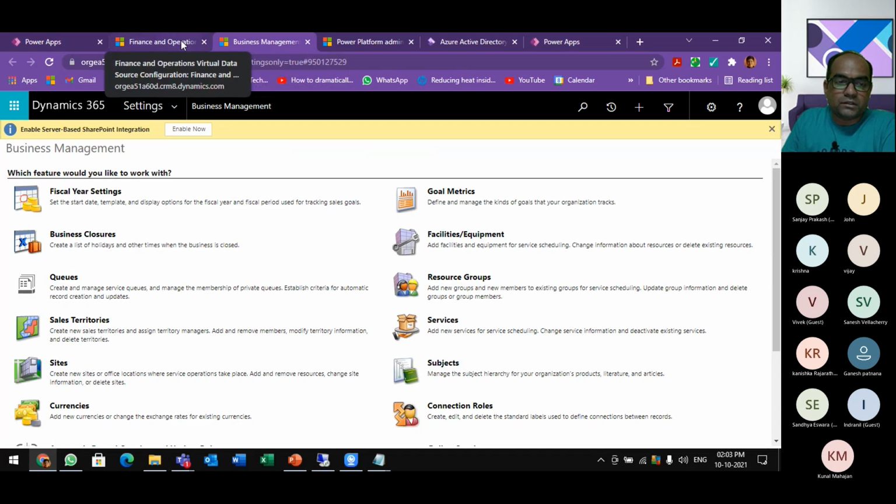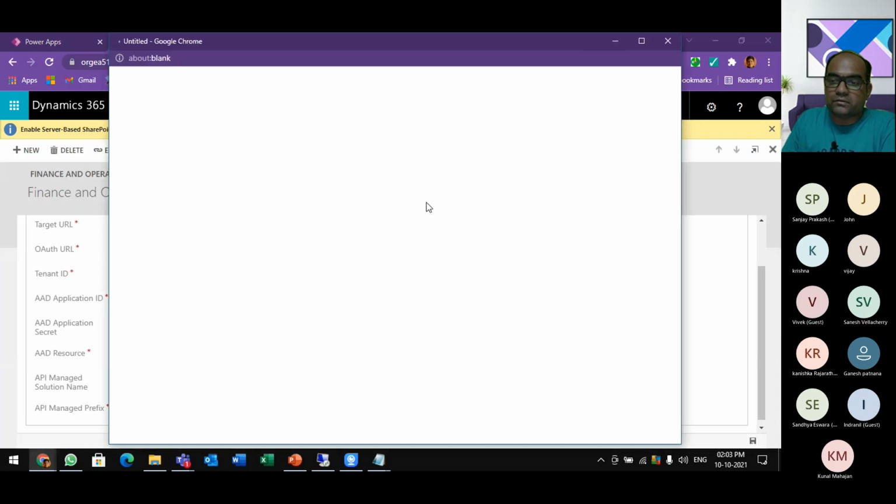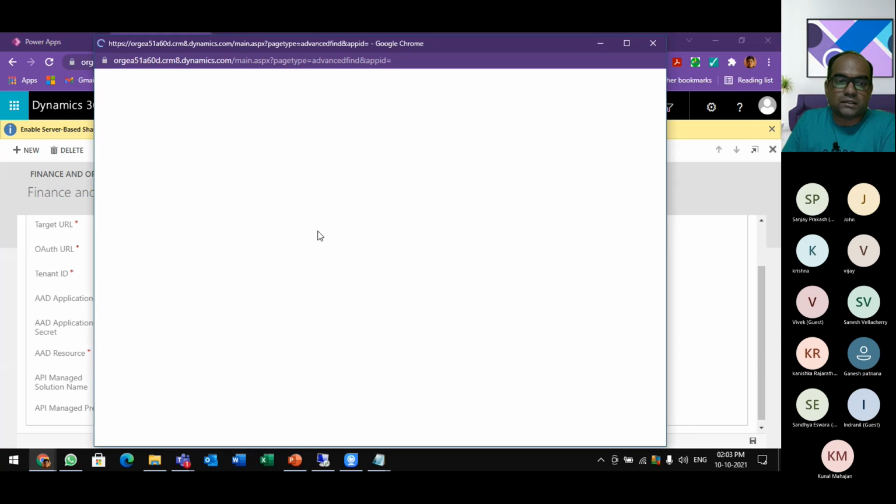Then once you do that, you can navigate to the filter options. I'll quickly show you how you can navigate and quickly enable whatever data entities are part of financial operation app.